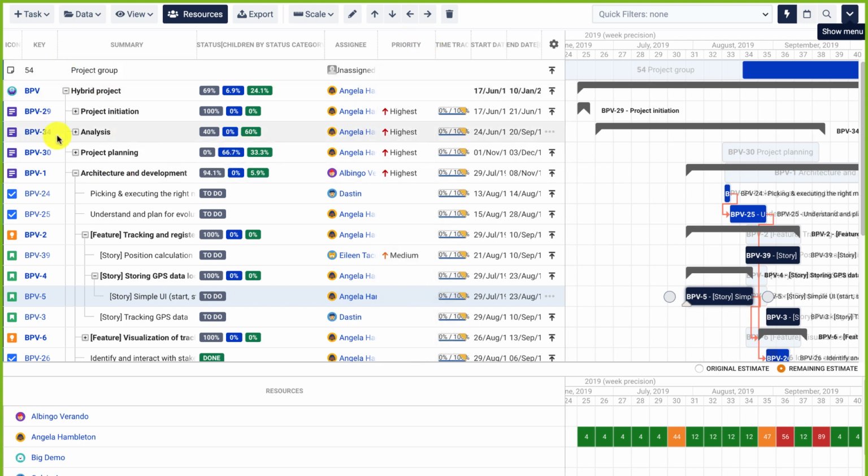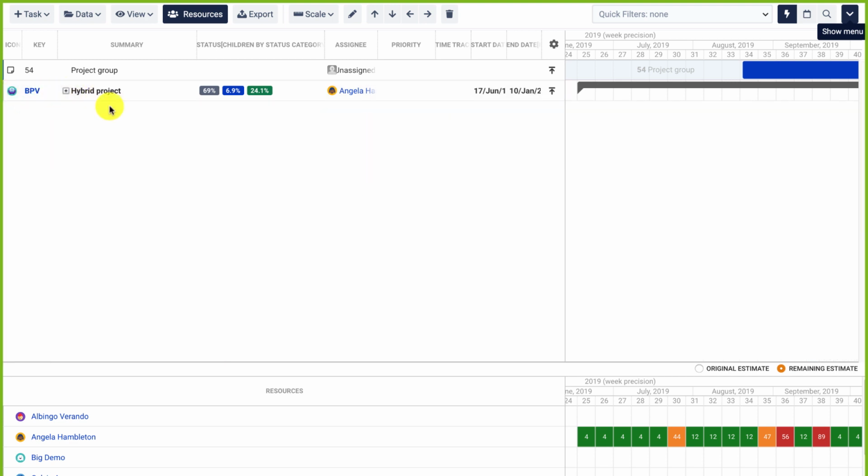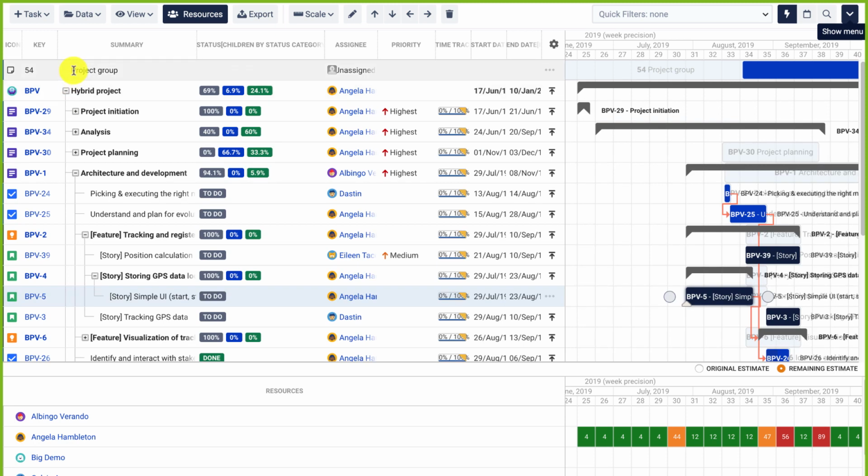As you can see right here, I have some structuring phases. I use a special issue type to represent phases, but we also have the development part. So it's kind of a hybrid mix of waterfall and Scrum. I can collapse my task. Right now you can see that there's only one project and there's also one more task.